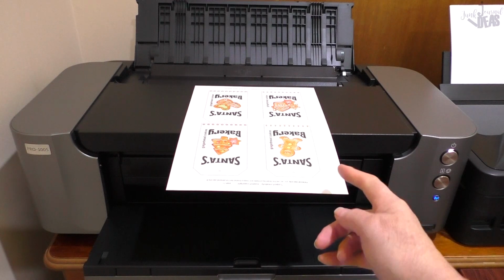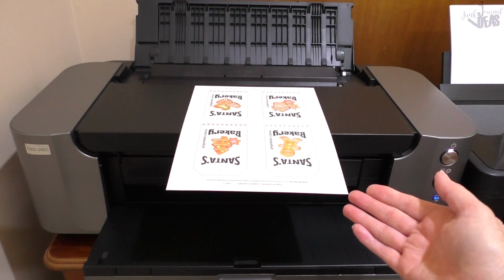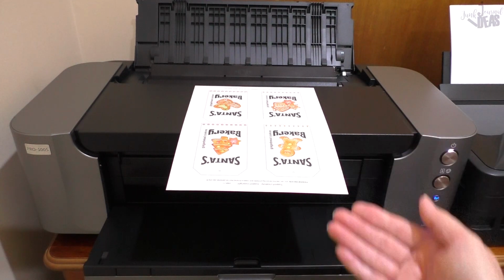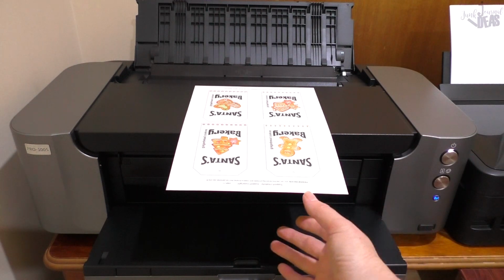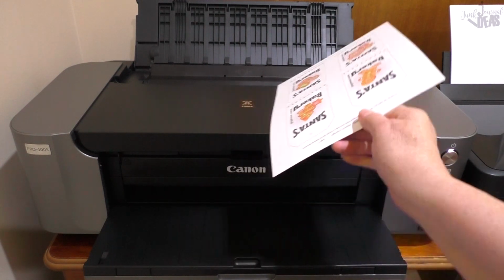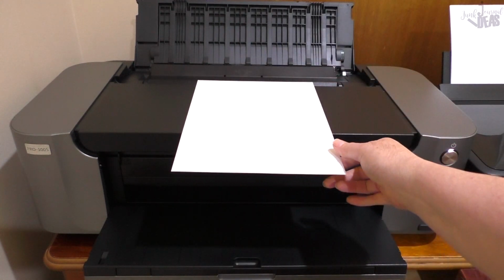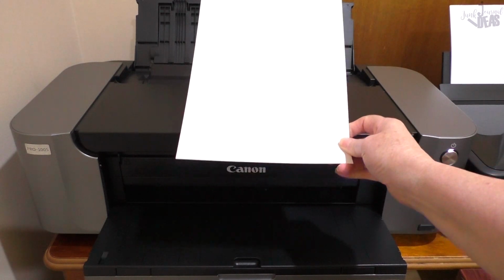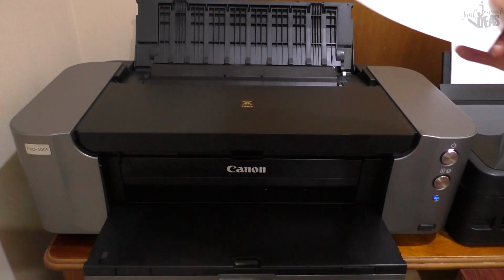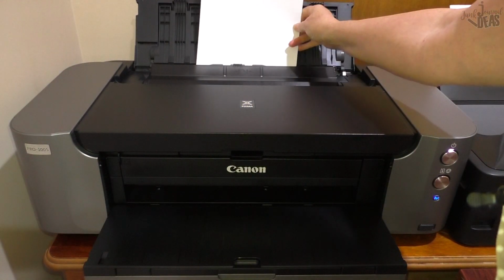So I know when I print my recipe on the back, what I have to do to make the recipe come out the same way and the right way up is just get my tag print and turn it over that way. So it's now going to get put back in the printer, just like that.